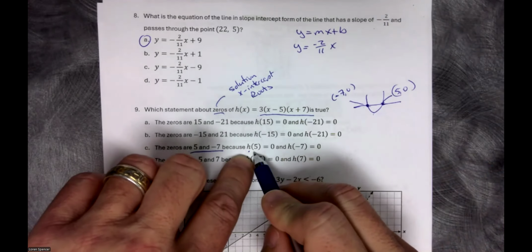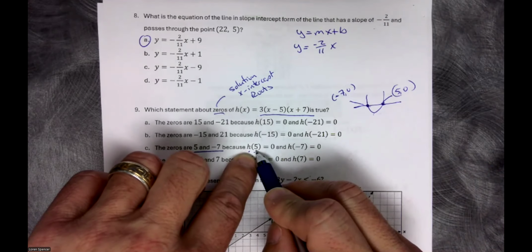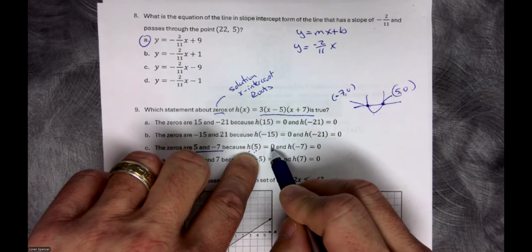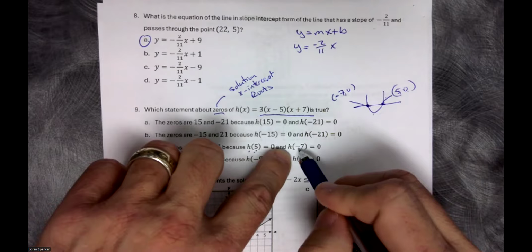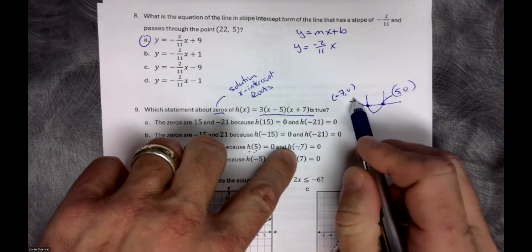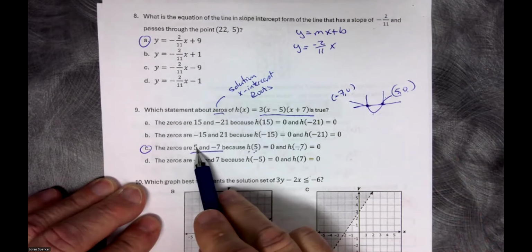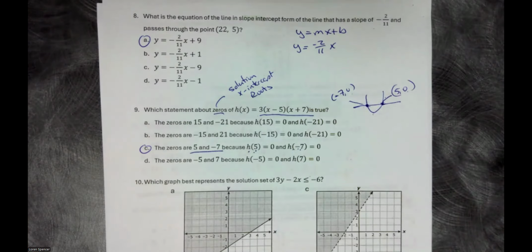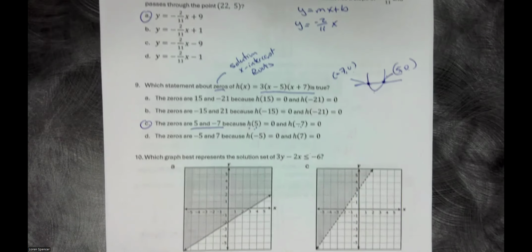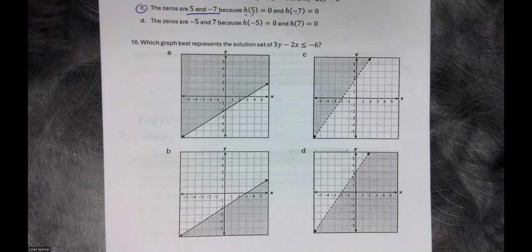And what this means, h of x equals 0, that means when x is 5, it's 0. Well, guess what? When x is 5, y is 0. When x is -7, y is 0. So our answer choice to number 9 is C because it's 5 and -7, and that's what we got. Okay, that's another problem that you really have to get right. Super important. This next one is on a little more challenging scale, but one that you should get right.